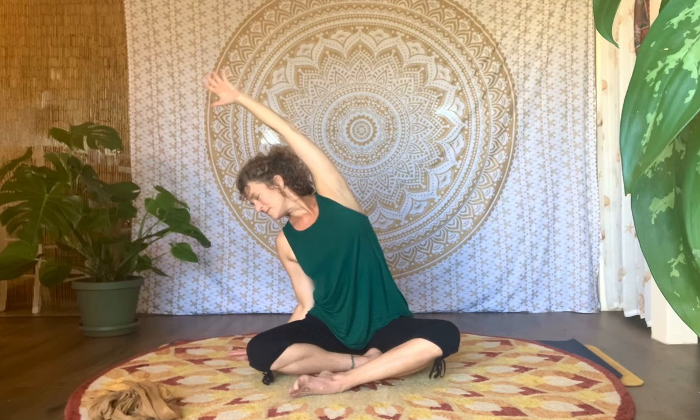So this hand on the ground, I'm using it. It is pressing my other hip down and it's deepening my stretch. Staying on this side, I want to inhale up and then exhale, reach it on over. Perfect. And then ease on out of that. All right, we get to move on now.